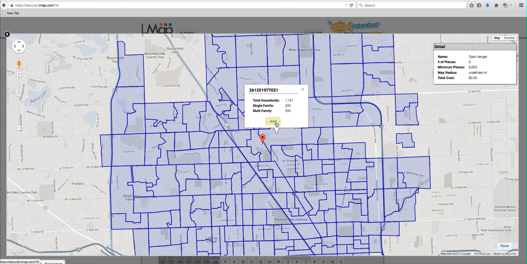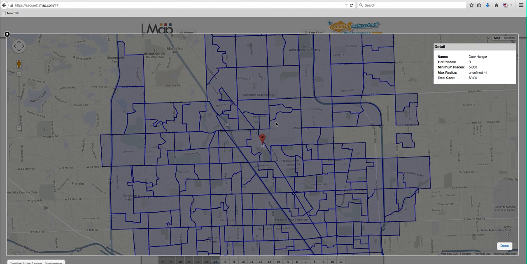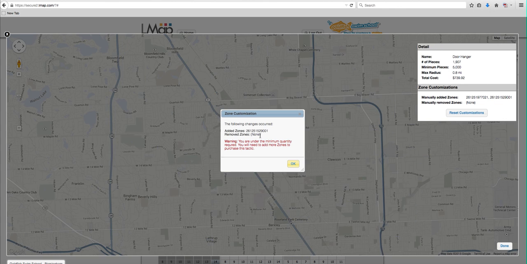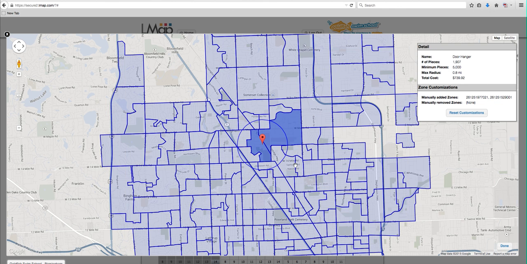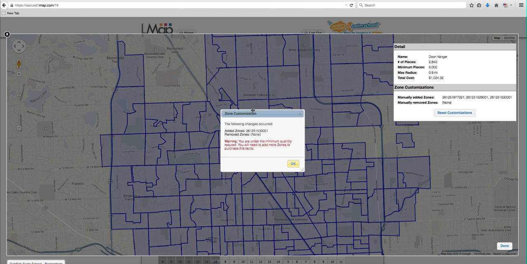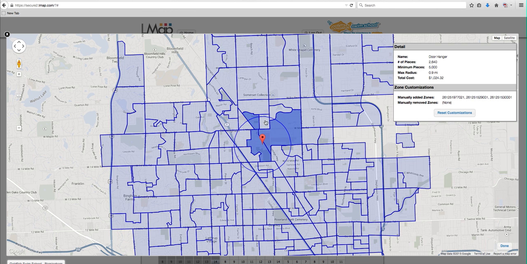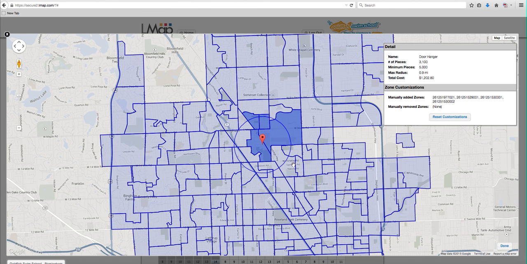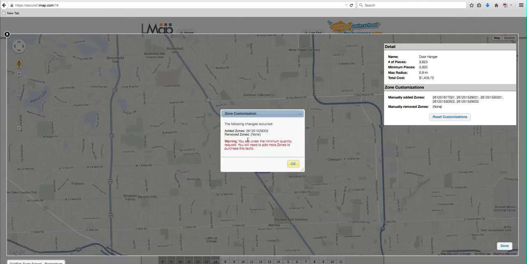So you're going to be adding in these block groups closest to your store. Now, keep in mind, you're not cherry picking these. This is a full saturation of each one of these block groups, and you can pick the block groups that are closest to your store, or the ones farthest from your store. However you want to do it, in whatever areas you want to target, you can, as long as you hit that minimum of 5,000 pieces.